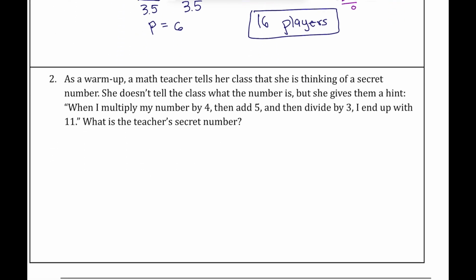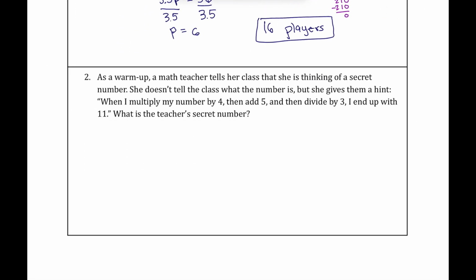Let's take a look at another example. So here, we're looking at a math teacher, and she tells her class that she has a secret number. She doesn't tell them what the number is, but she gives them a hint. She says, when I multiply my number by 4, and then I add 5, and then I divide by 3, I end up with the number 11. We want to figure out what the teacher's secret number is.